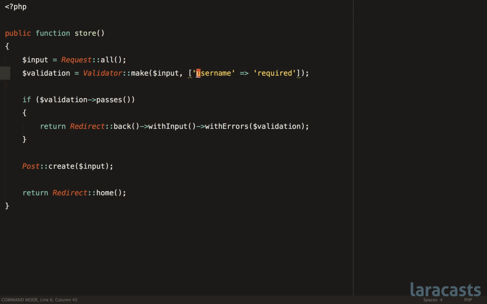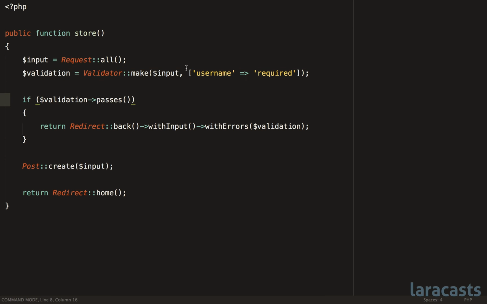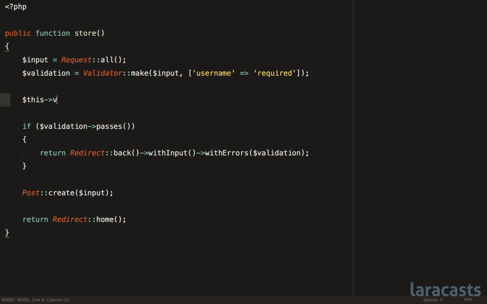Next, we come up to the validation. Now in Laravel 5, we have a nice and easy way to handle this using form request objects. But assuming you're using Laravel 4, well, it's a shame that we have to do all of this validation within what appears to be a controller method. Would it be better if we could instead use dependency injection to reference some kind of validation service? With that approach, we would just say this validator validate the input.